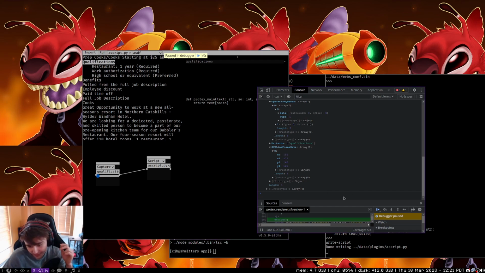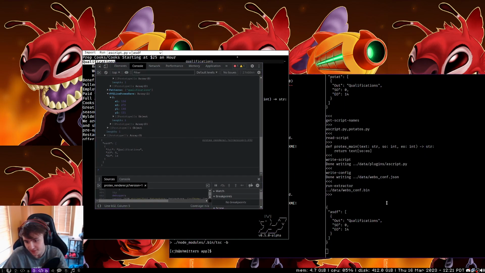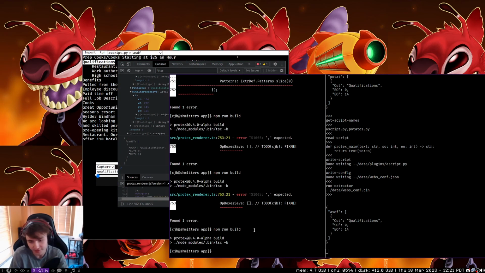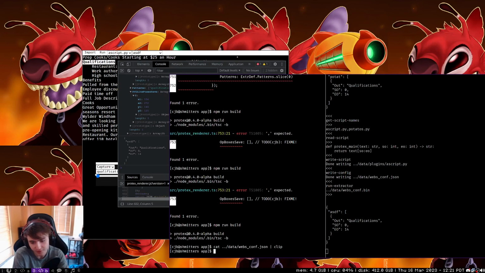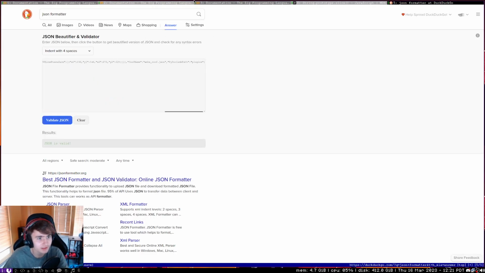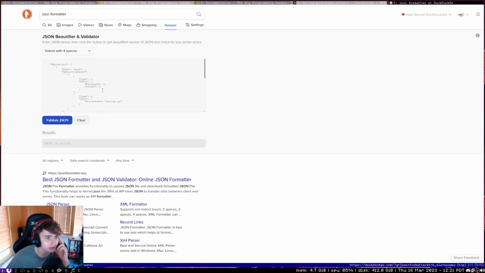Looks like everything's saving properly, or serializing properly. If I just press the run button and I actually get output, which is great. And then if I go ahead and run that into clip again, we should be able to see the wonderful, and by wonderful I mean very verbose, JSON object.